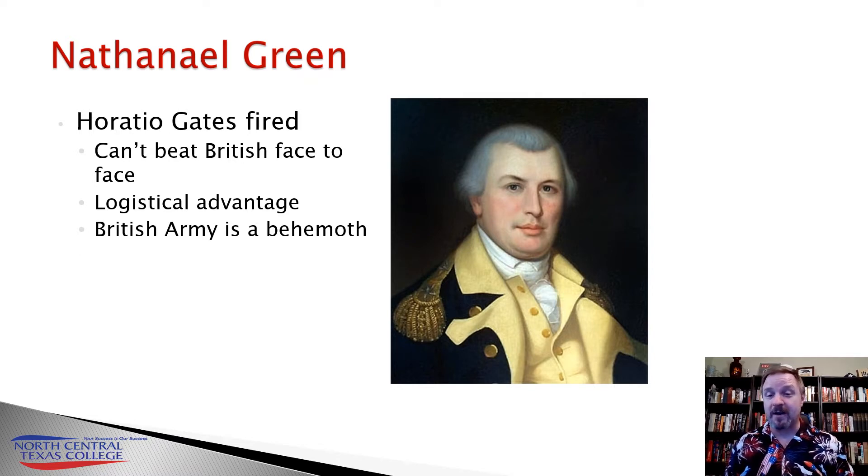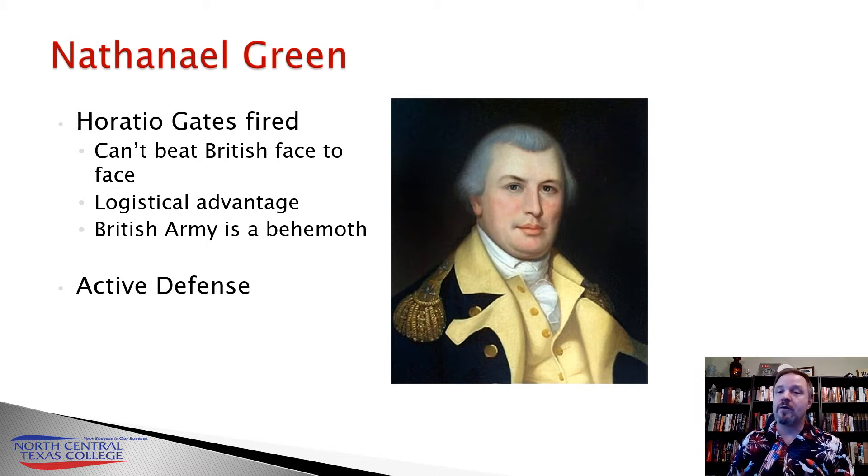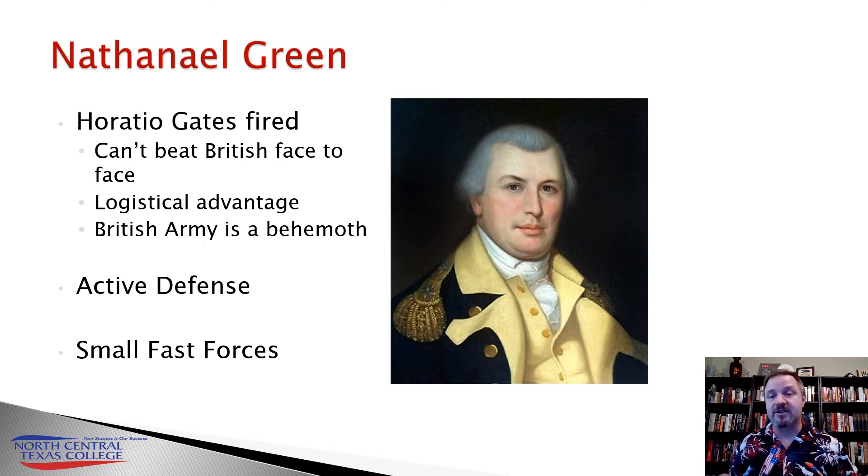Which one is easier to turn and can move quicker? Which one can find a place to park? Smart cars — you don't even have to park them; they're small enough to fold up and fit in your wallet. Greene is going to use this advantage and engage in a tactic the Chinese refer to as active defense. He'll give up space and time to slowly whittle his enemy down, drawing them further from their supply lines and forcing them to break off smaller forces to chase him — then attacking and destroying those smaller pieces. How do you eat an elephant? One bite at a time.